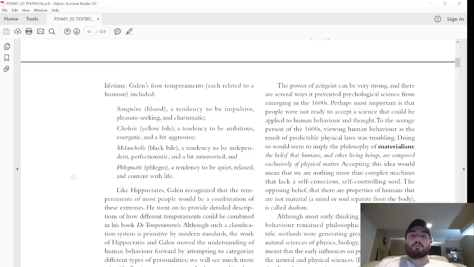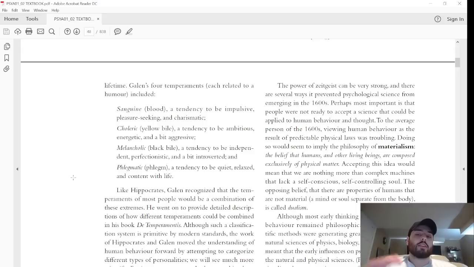If you break this down, it took a while for a science like psychology to catch on because people couldn't accept that science could be applied to human behavior and to human thought. And why is that? Because unlike another science, where we can pull an organ out, obviously you can pull your brain out, but you can't see the thoughts, right? If we pull out the heart, we can see physical conditions wrong with it. Let's say if there is something wrong with your hands, your arms, things like that.